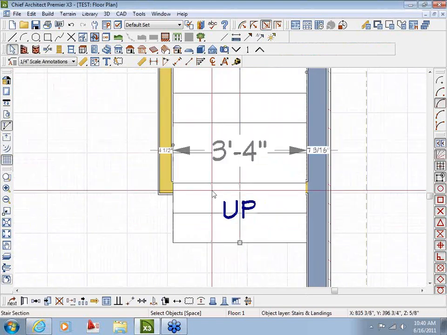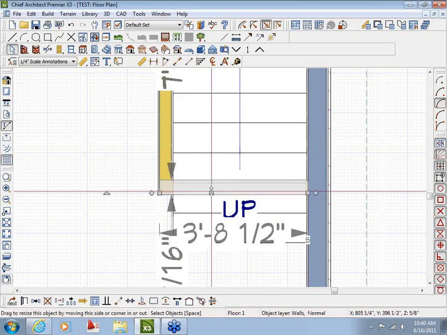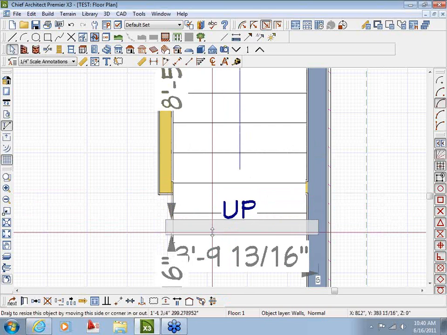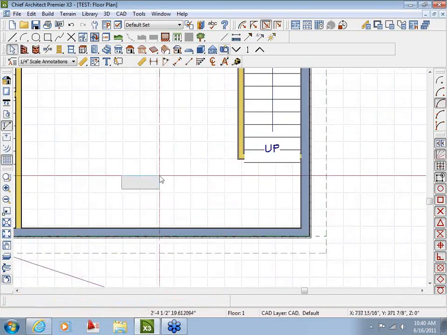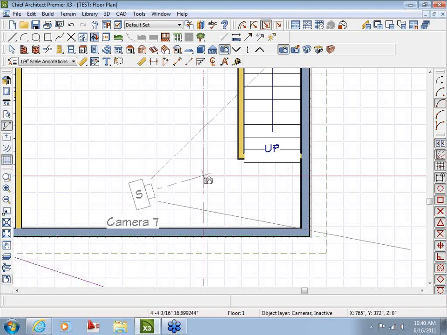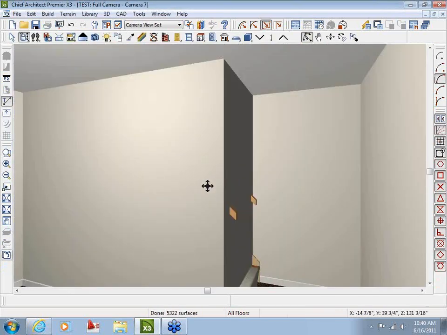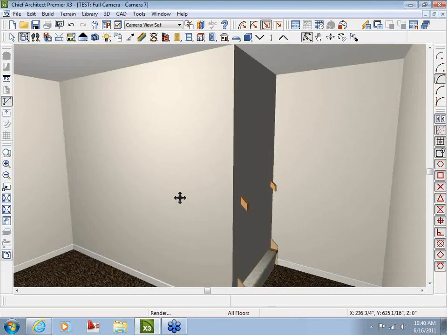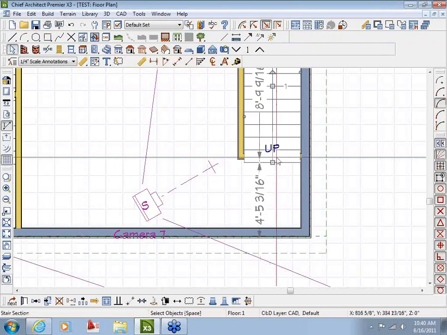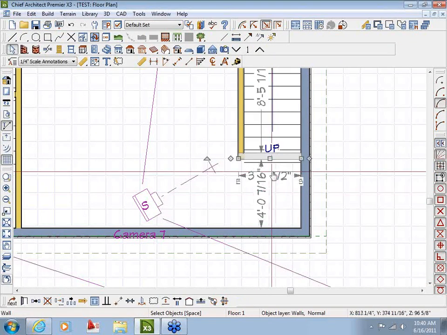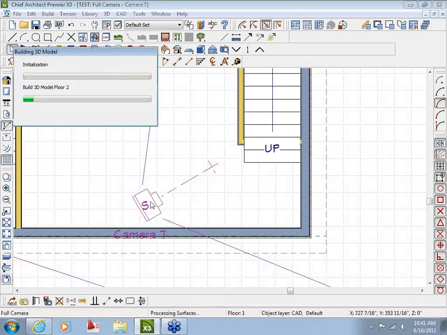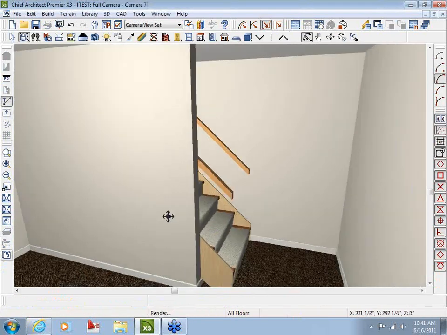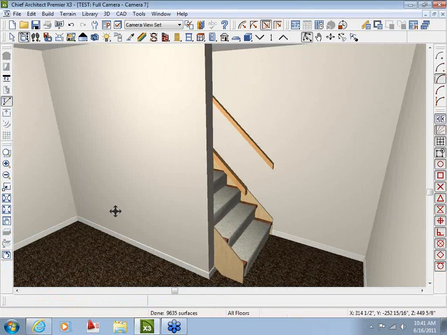And now this wall here, I'm getting the stair, so I'll hit tab. This wall here, as long as this wall is underneath the second tread, I'm going to put it there to purposely show you. That stair needs to be underneath the second tread or greater, or it will not cut it off. I select tab, get the wall, drag it back to make sure it's under the second tread. Now when we look, it cut off the wall there, which is what we want.